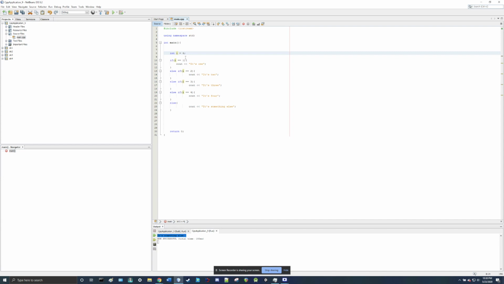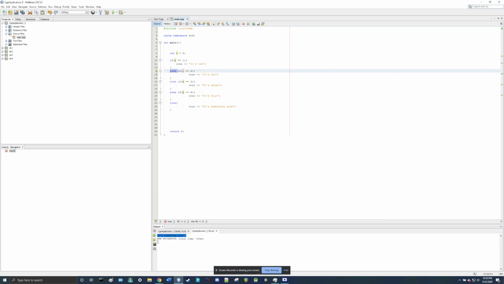So what an if-else statement is, it's a conditional statement where what I've done here is I've created a variable, integer i set to 4. What an if-else statement is, it's an if otherwise statement. So if i equals 1, we're going to do this.